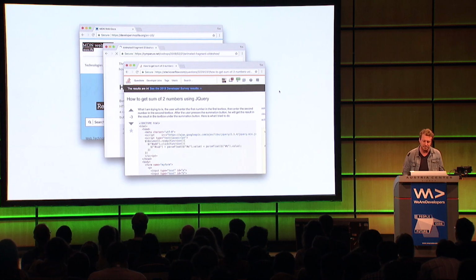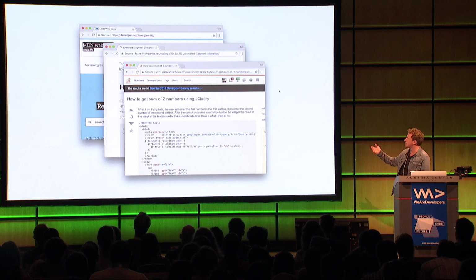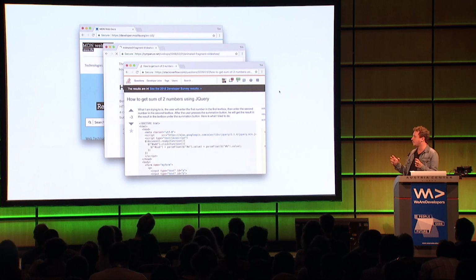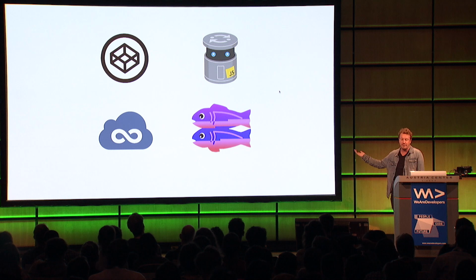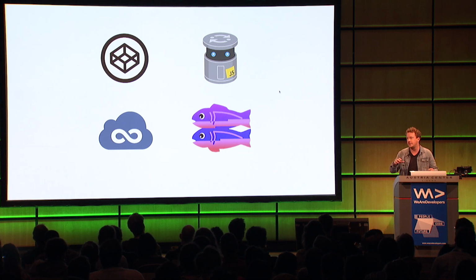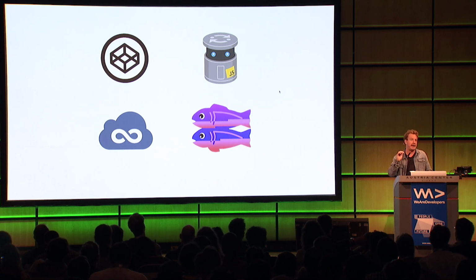So we have things like the MDN, we have tutorial websites like CSS-Tricks, we have Stack Overflow, of course, and they provide a certain amount of value, but they provide a snippet of value. We have websites like CodePen, JSBin, JSFiddle, and more recently Glitch, where you can go into a running example of code and play around with it. And sometimes that helps you learn. Sometimes that gives you the final little step that you need to solve the problem that you're looking at.